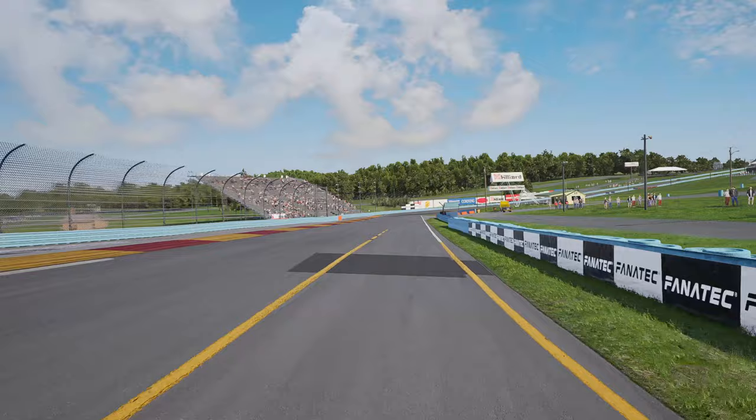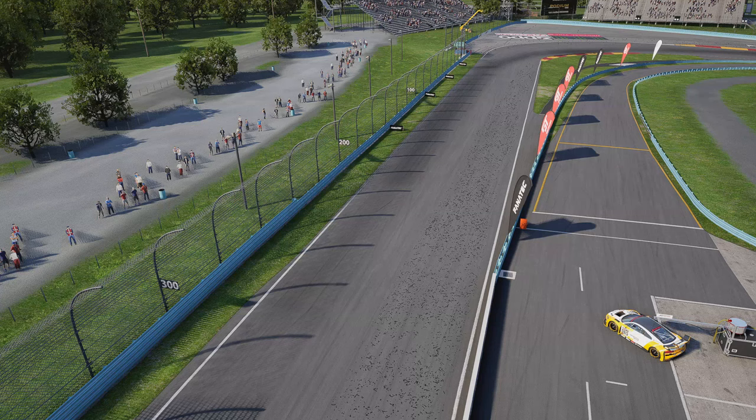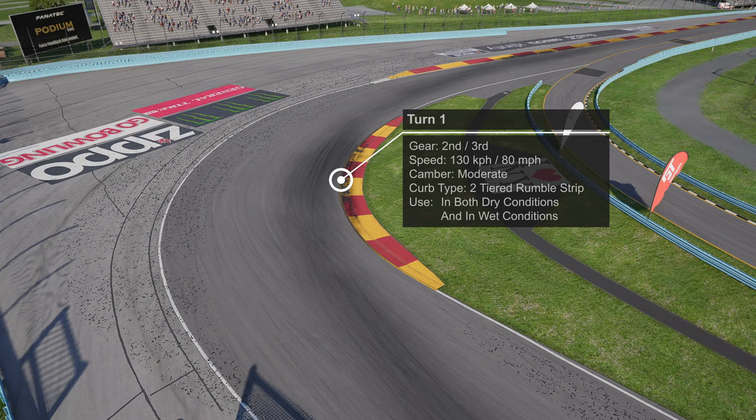So moving on to the main circuit, and we of course begin with turn one. Our braking point that we're looking for is just after the 200 board on the left hand side of the track, that's up on the fence there. We're going to be braking hard and shifting down into second or third gear depending on the car's gear ratios. We're then going to be looking to hook up an apex just here on the lower tier of the two tier curbing that's there on the inside. Do not go up onto the upper tier, but use that bottom tier.